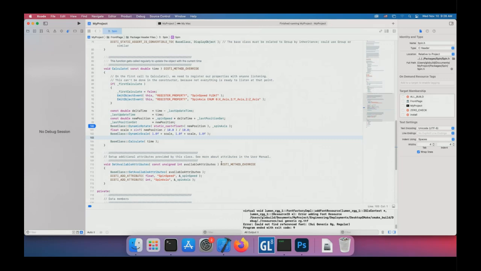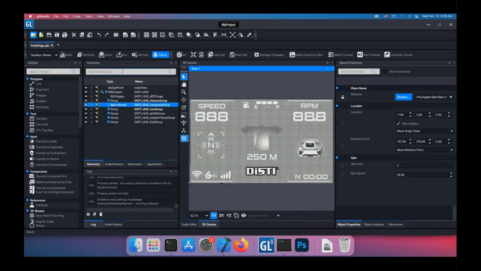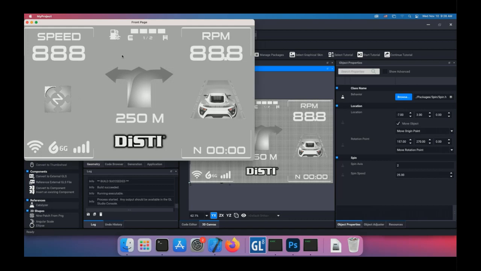As I mentioned before, you can either run the application from Xcode or from GL Studio. So just to be different this time, I'm going to run this from GL Studio. And then we should see the resulting code change. We should see the resulting object pulse slightly, and as you can see, it is now pulsing slightly. So now in this fashion, I can reuse this behavior. I can apply it to other objects that will also spin and pulse.